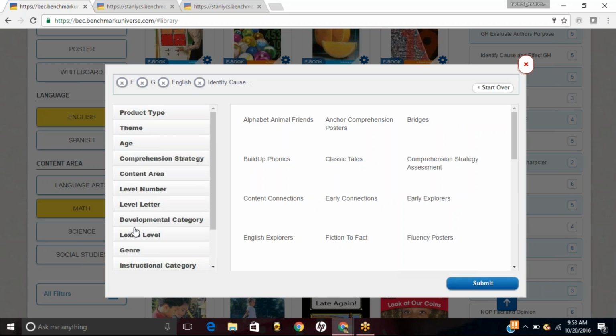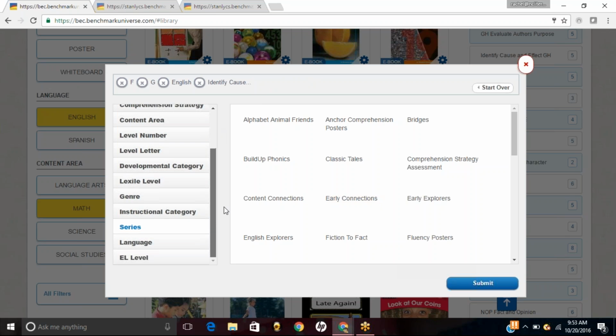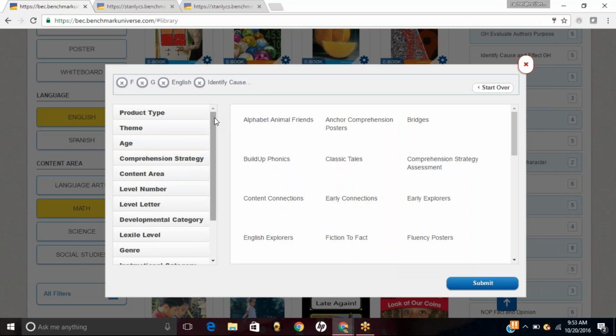So many of you have our books in your book rooms. Let's say you have the Early Connections set and you want to do something with more than just your 6-packs. You want to put it up on your whiteboard. So you can go ahead and click into your Early Connections so that you can go back to your leveled library and look for those as well. So there's a lot of different ways that you can search and filter through our different books. So we do encourage you to get in here and just kind of see what's all available for you.